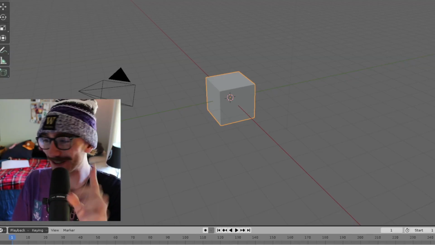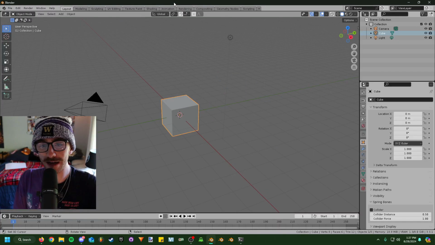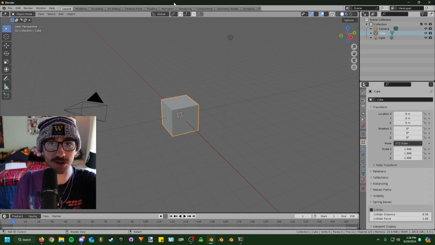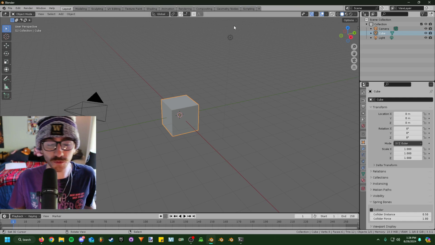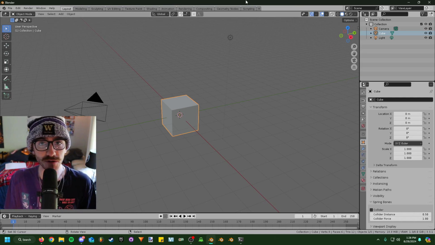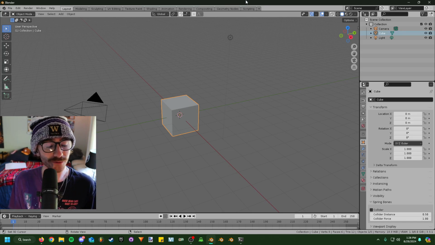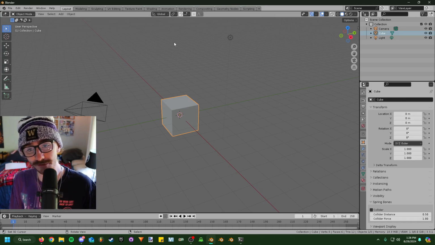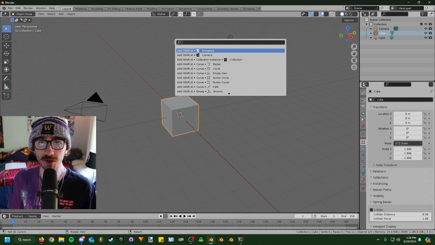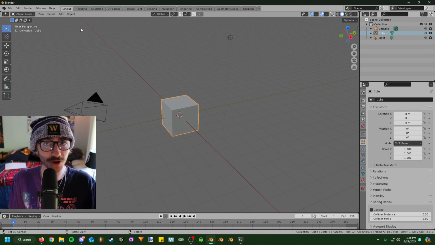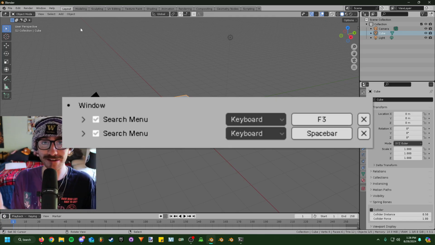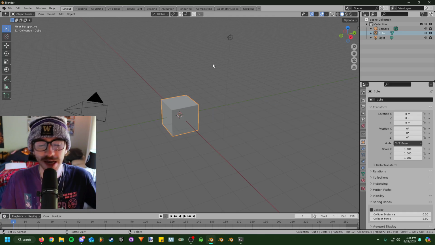Another note, sorry, I'm not using the default key map. I'm using the 2.7X key map, which is the key map of Blender before version 2.8, which was their big overhaul of the UI. If there's any functions in here that I give a key map for that don't apply to you, there is a function to search. Search for me is space. I don't know off the top of my head what it is on the default key map, but I will check and I'll put it in text in the video so you can actually search properly. But anyway, let's get into this.